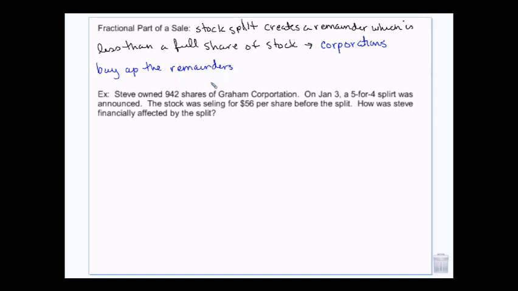And then if there's enough of them, they can recombine them and reconfigure them to make whole shares, or any that are left over just sort of disappear. Okay, so now I own 7.5 shares of stock. The corporation of that stock is going to send me the value of half a share. They'll send me a check in the mail for half a share, and now I only owe 7 shares.